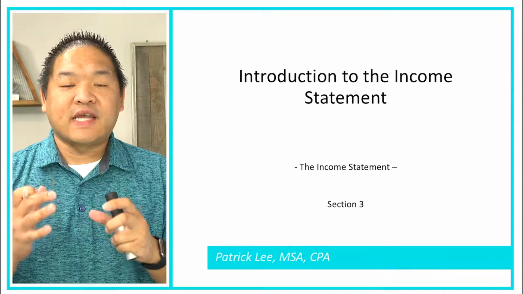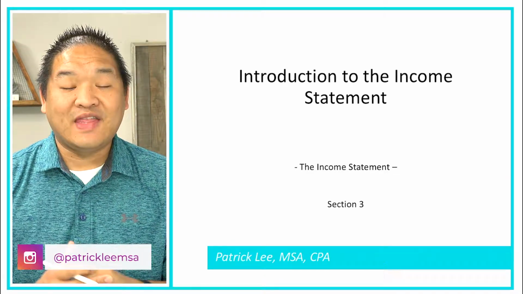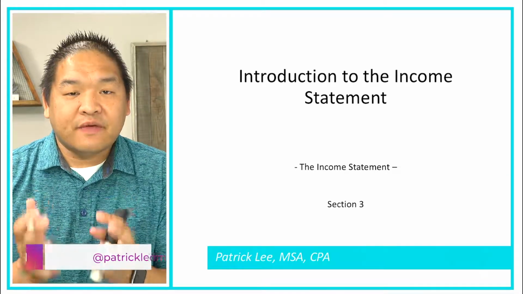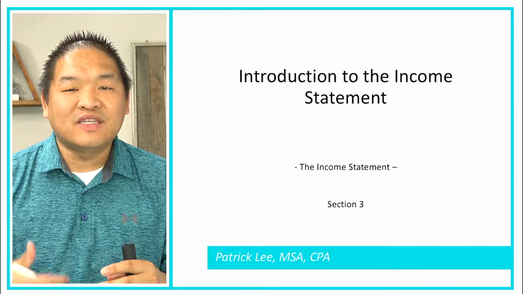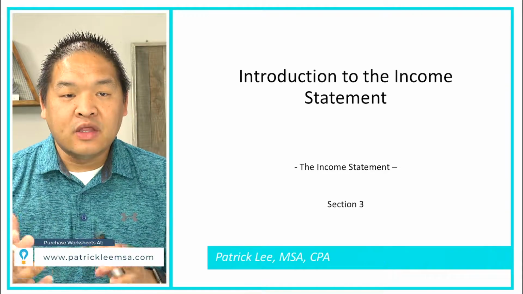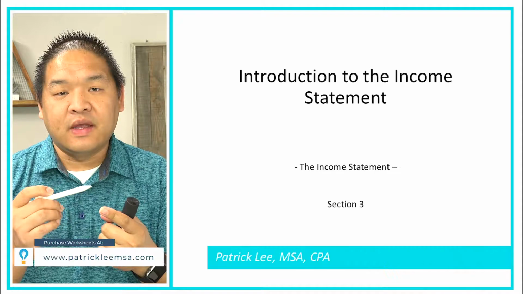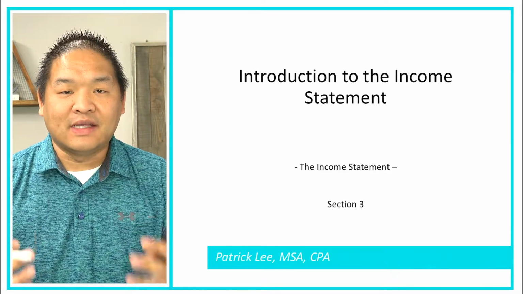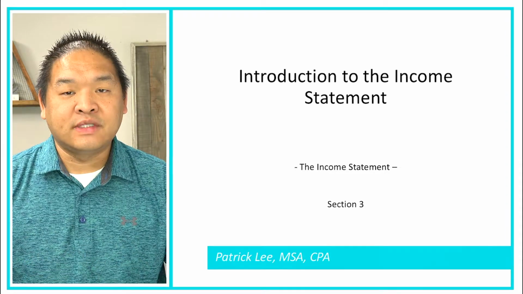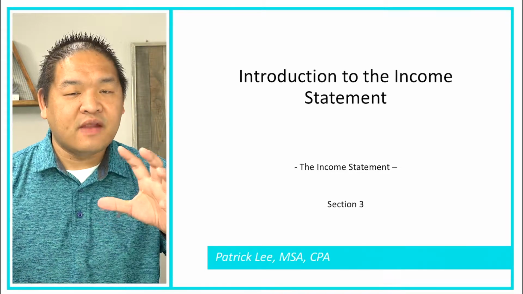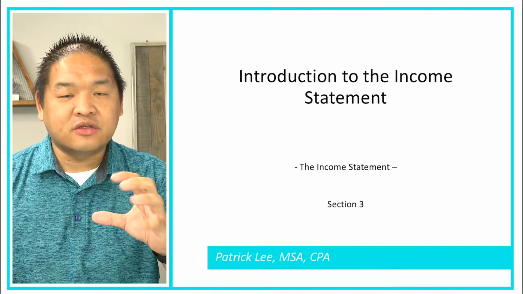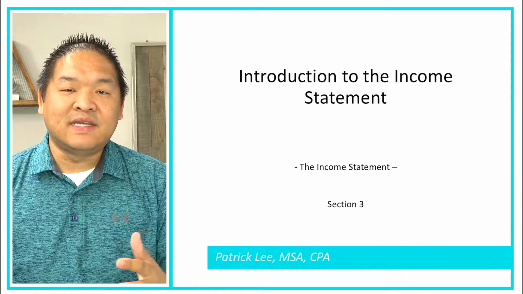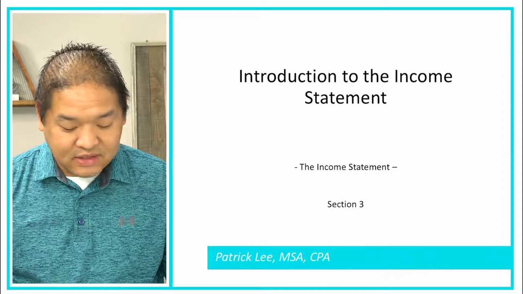All right, welcome to section 3. In this section, we're going to be looking at the income statement. We're going to help you understand what goes on the income statement. And then specifically, we're going to show you the journal entries related to an income statement and those accounts, specifically revenues and expenses, and what those journal entries would look like at the end of the day. Now, in this lesson, we're going to give you an introduction of the income statement. You already have a brief understanding of the income statement from the first section, but this is our chance to dive a little bit deeper.